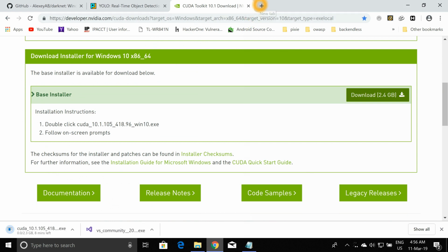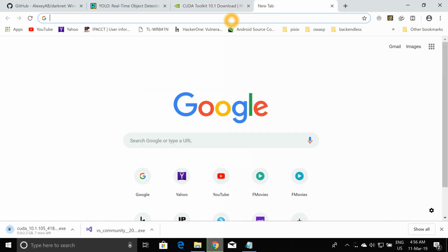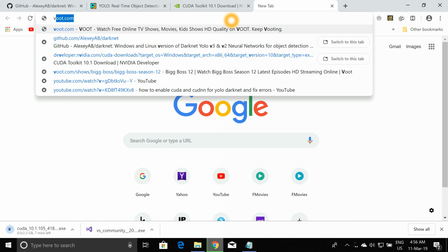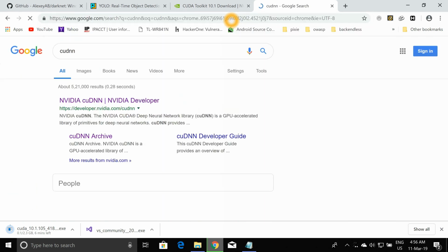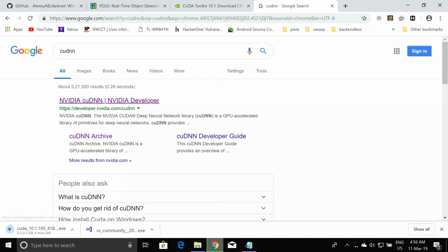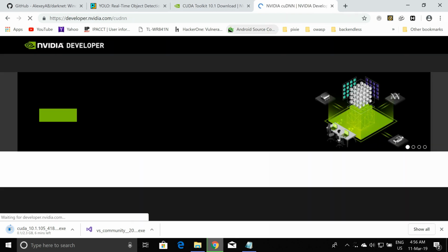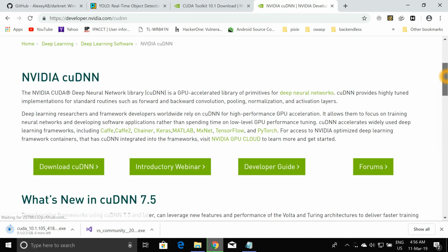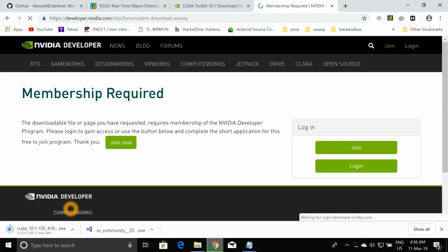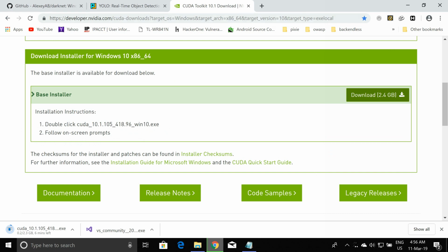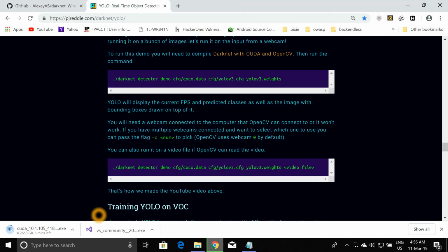Sorry, for this you don't have to sign in, but for CUDNN you need to have an NVIDIA ID. Download CUDNN, and it will ask you to join or log in. Just log in and download the CUDNN file. I have already downloaded both of them.